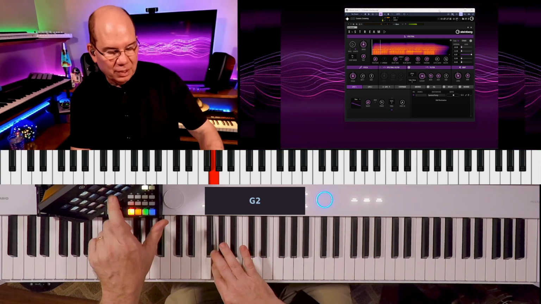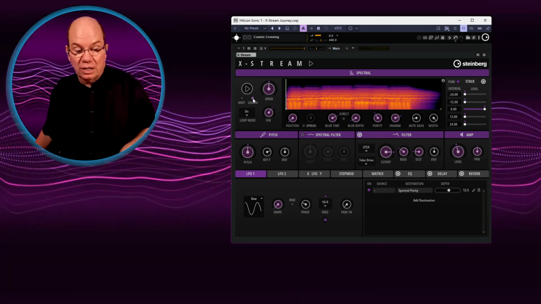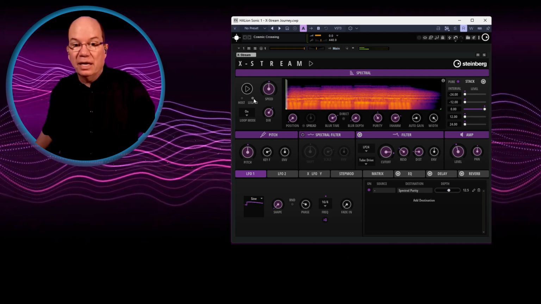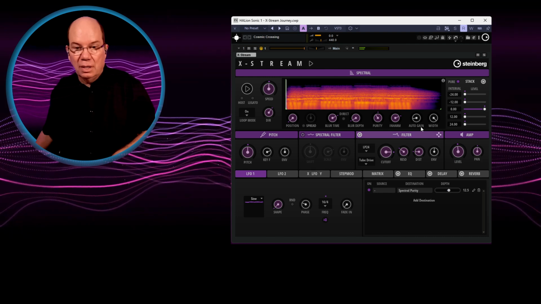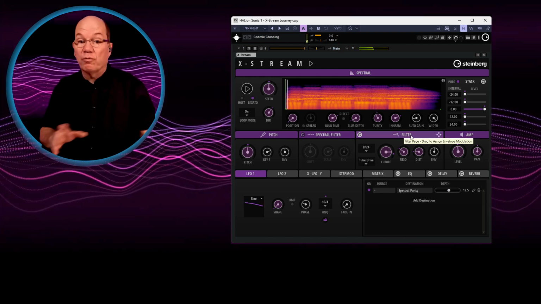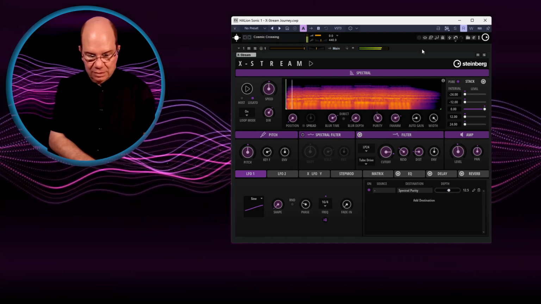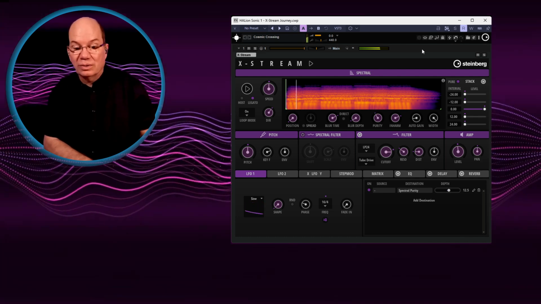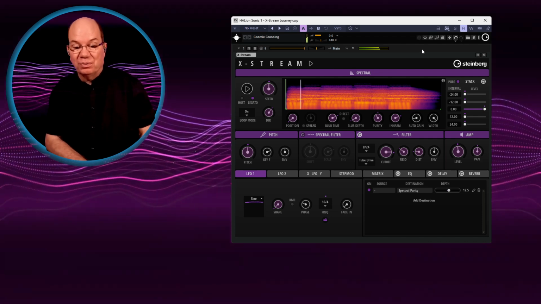One of the things I'll show you is that you've got 2 play modes. You have this legato on and off. And so when it's off, every time you hit a note, it re-triggers. But when you have legato turned on, if you hold the note down and overlap it, the waveform will continue to progress, and it just picks up wherever it is as it's playing through.